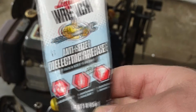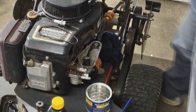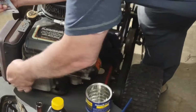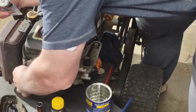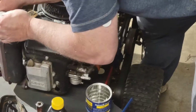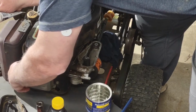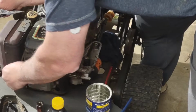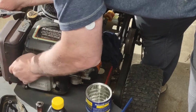Anti-seize dielectric grease. We're going to put that on the tip of the spark plug. It just helps in the electrical connection for the plug and the wire.